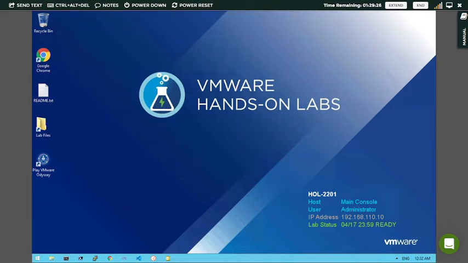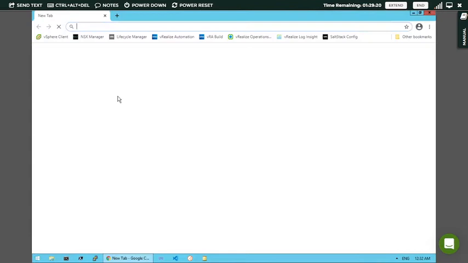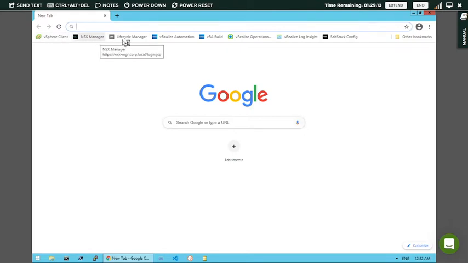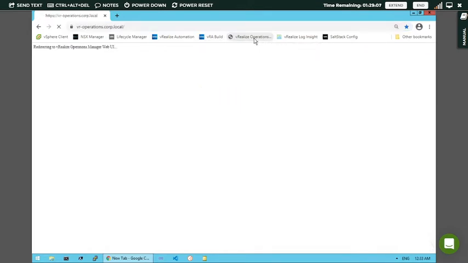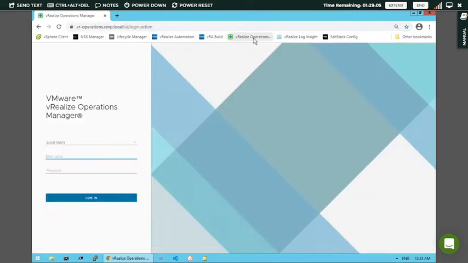Let's go to Google Chrome and open it. Double click on Google Chrome to open it, and here you have several different bookmarks. You can see vSphere Client, NSX Manager, Lifecycle Manager, vRealize Automation, vRA Build, vRealize Operations. Click on vRealize Operations here, because this is the one where we will be performing everything related to this particular lab.